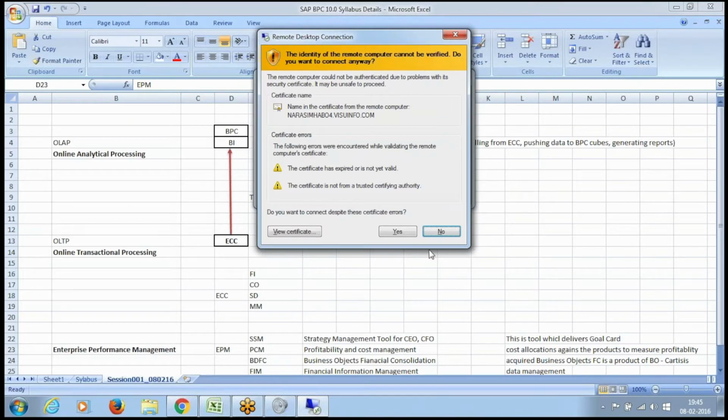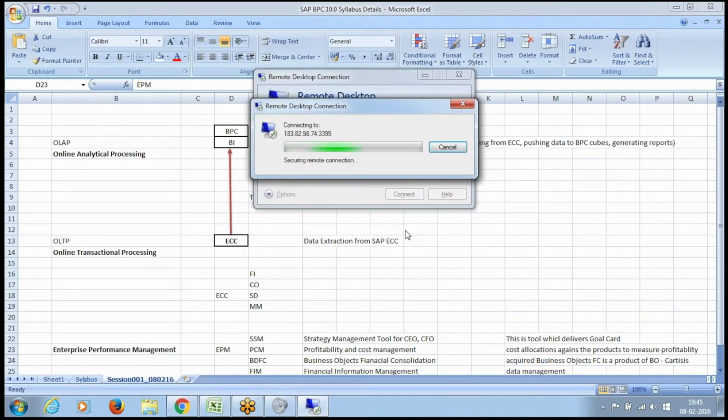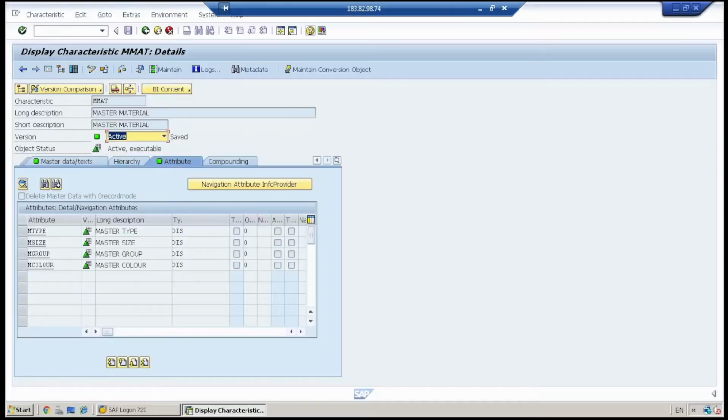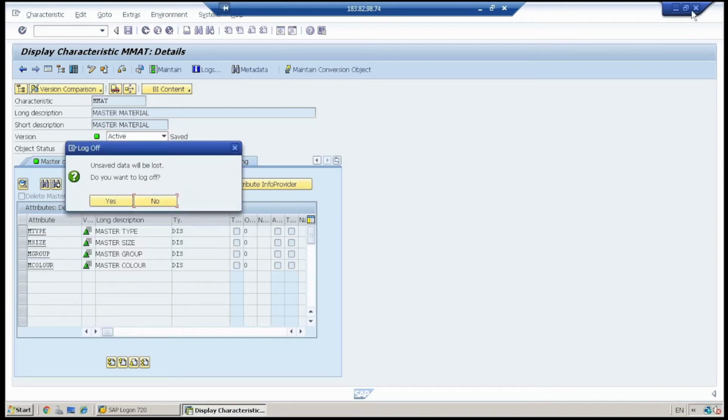Enter the password, click on yes. Oh, this was my previous BW session. Just closing this.